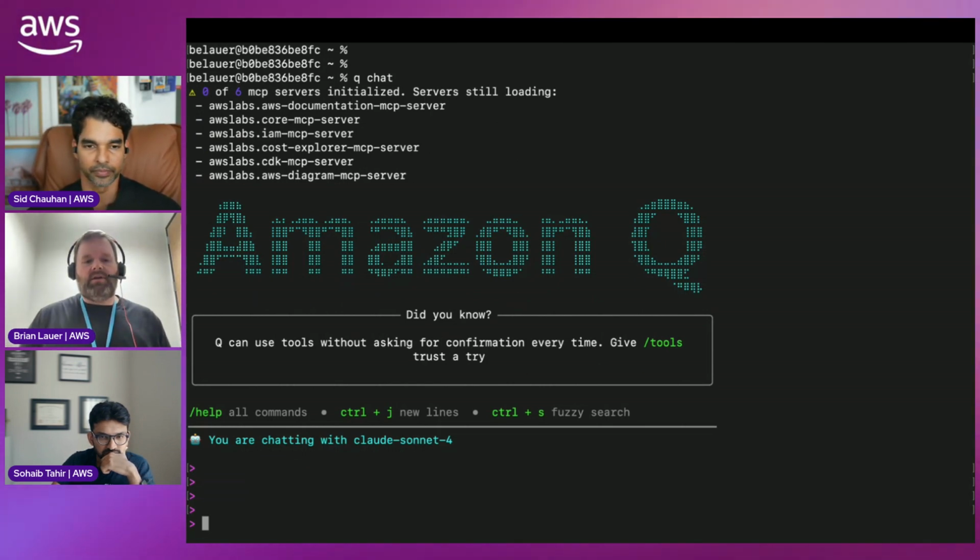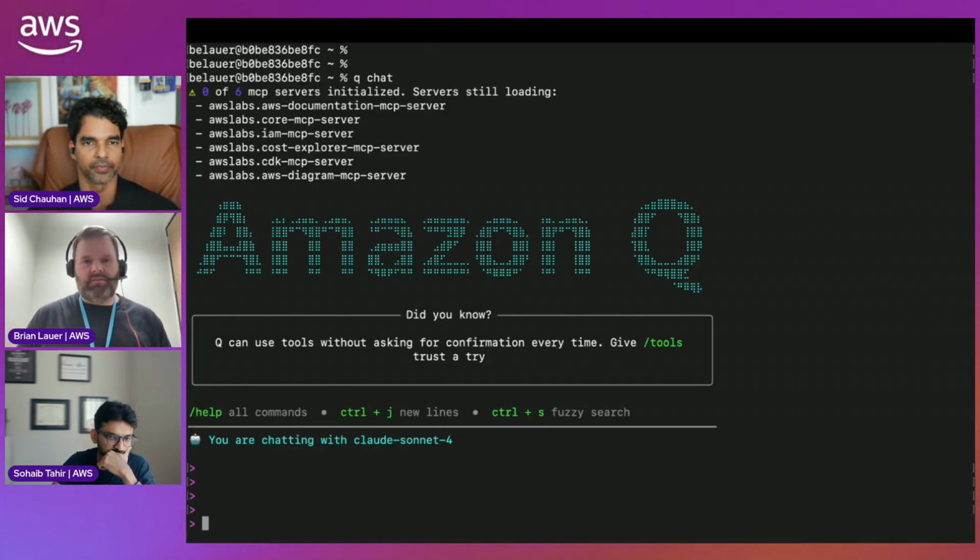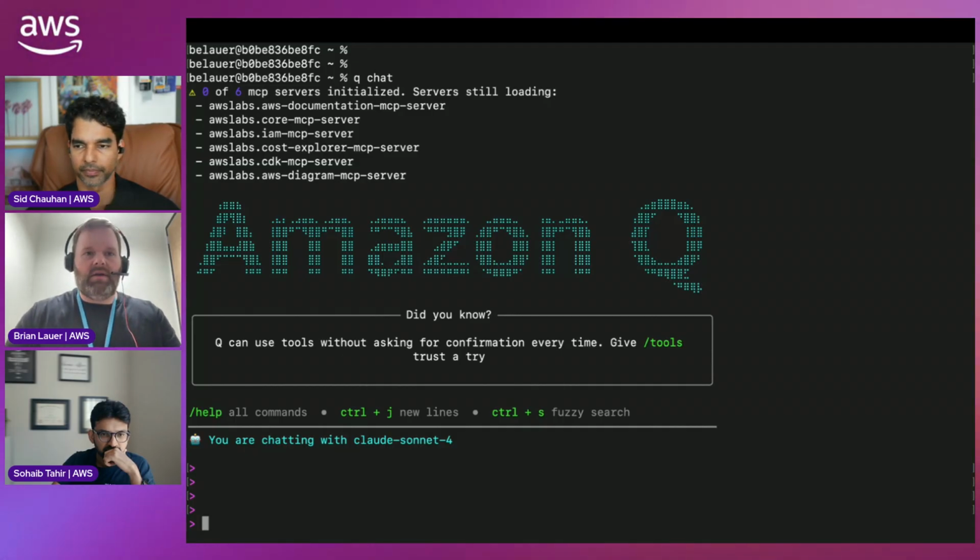So getting started here, I have pre-created a couple VPCs just in the interest of time. One VPC is running a service, and I want to use VPC Lattice to actually make that service available to client VPCs.